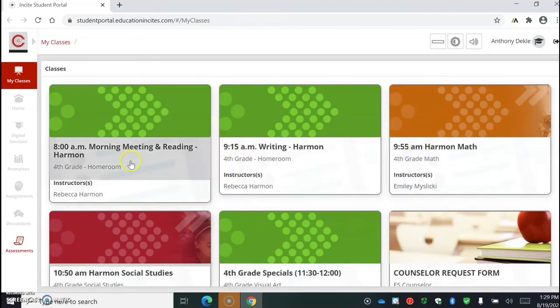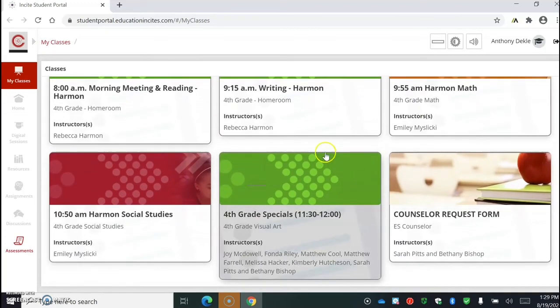This is a 4th grade class. We have all of your classes, and then we have something new and something special. And it is the specials container right here. So yours will say kindergarten specials, 1st grade specials. Since this is a 4th grade page, it says 4th grade specials. Please do not worry about it saying visual arts here. It will always say that, so don't worry about that.